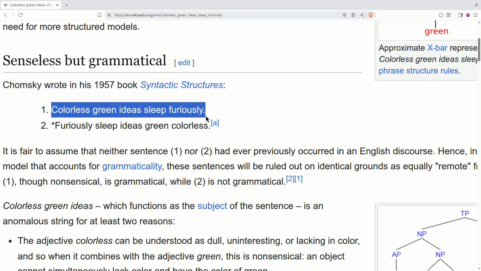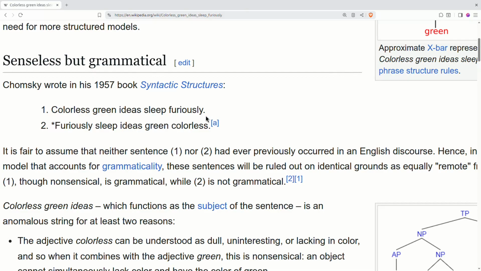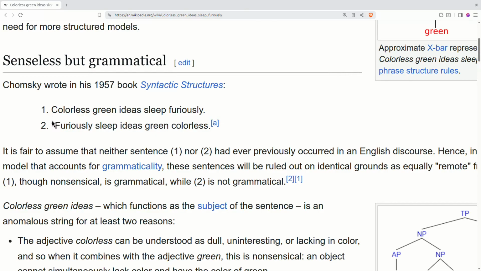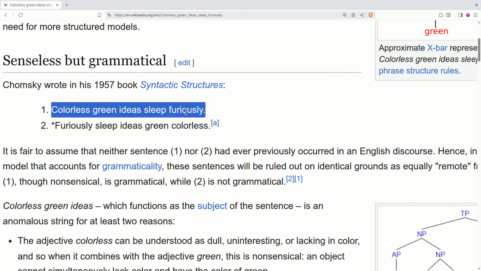And at least his position, and what we're going to use in this class, is that this is grammatically correct. That the position of these words could have some meaning in our language, whereas in the other one, it doesn't. So this has subject, verb, and adverb in the order that we expect in English, at least.